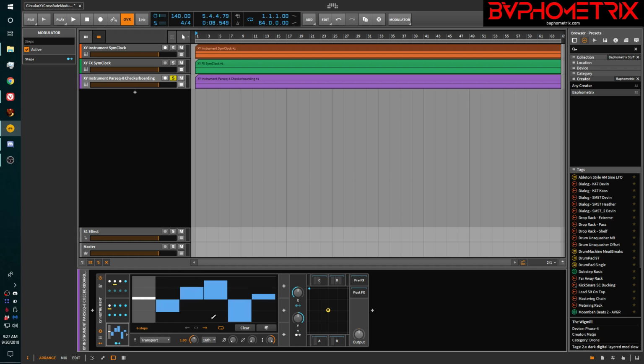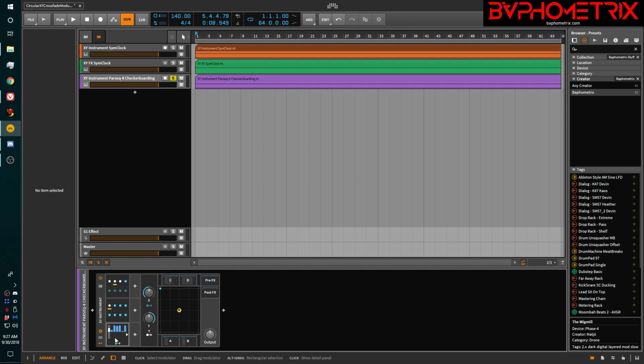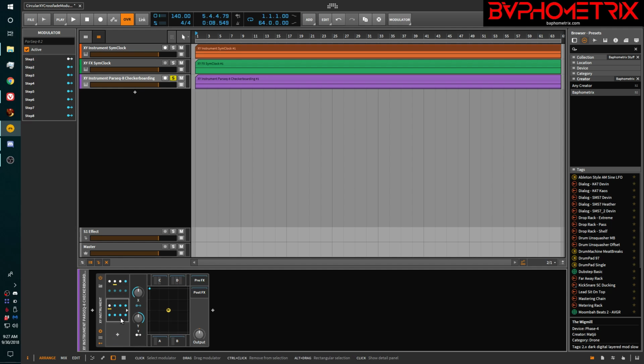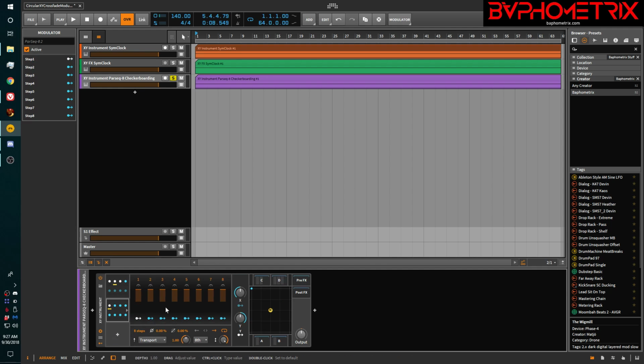You could make it longer steps, right? You can make it an odd number of steps to get some polyrhythms. You could do all kinds of crazy stuff with this. It's a great modulator. But the problem is all of these steps can only modulate one thing at a time, or several things, but all the steps just modulate the thing that it's assigned to. Now, Parsec 8 is very different and very useful because it is like steps. It only goes as high as 8 steps and down to 2 or 1 even, any number you want.